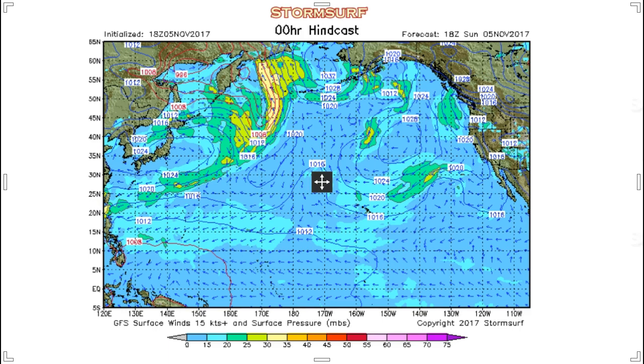Let's take a look down at the surface, and as expected, high pressure, 1028 millibar, right in the middle of the Gulf of Alaska in fall. Not a good sign. Weak low pressure off the California coast, a bit of a gradient producing 20-25 knot northeast winds, targeting Hawaii, maybe good for wind swell. Another little area, 20 knot winds off the Pacific Northwest, aims south. That's good for wind swell pushing into California, probably tomorrow time frame. And then this low pressure thing going on off Kamchatka, most of the fetch is all aimed north.